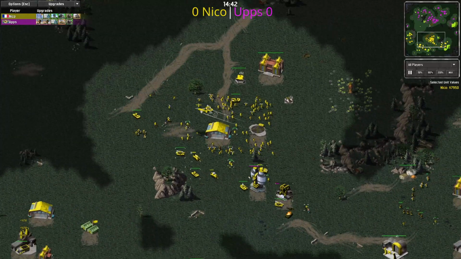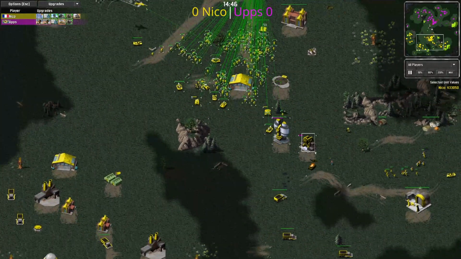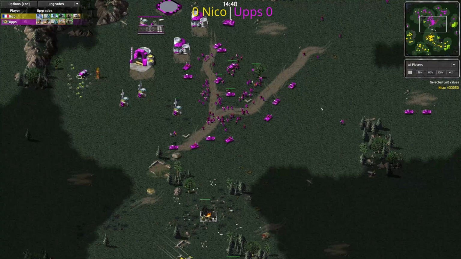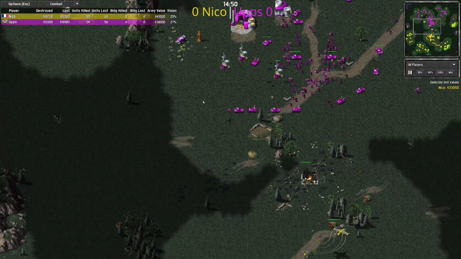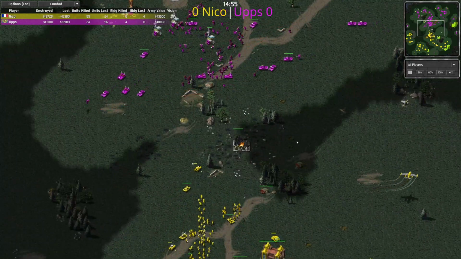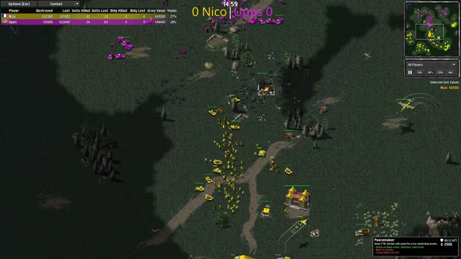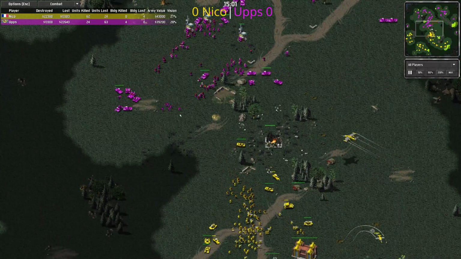Not even being repaired. Honestly, if I'm Nico at this rate, I'm probably just building 2 tech centers, 2 of everything, because it's getting a little annoying to try to rebuild those. And these army values are just ballooning right now. 43 to 38, so super close in value. I think Upps is probably just down because he lost those 2 Auroras, but we might get a full engagement here at minute 15. We're not sure yet.